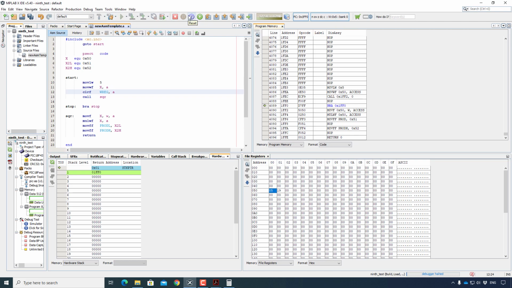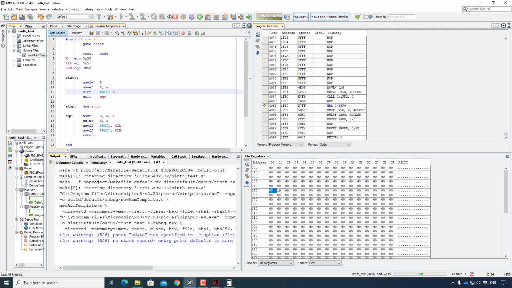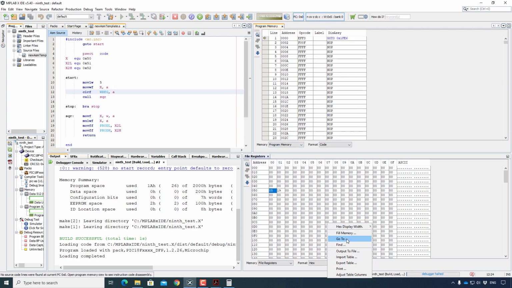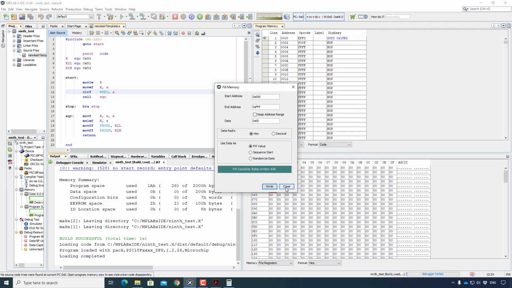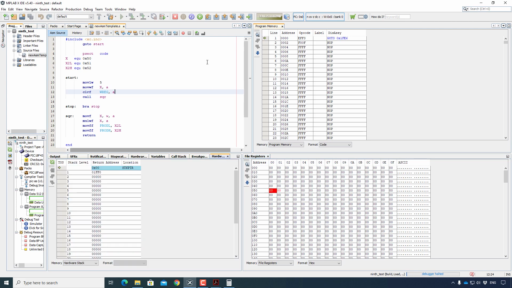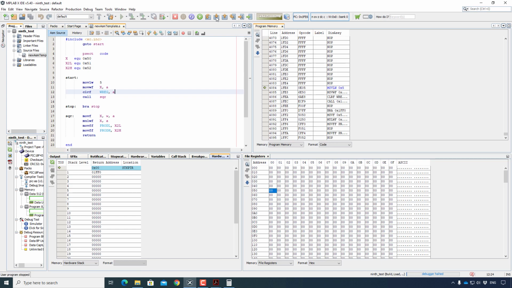Okay, so let me just do that one more time. I'm gonna debug. All right, so we debug. I'm gonna pause it, reset. Okay, I'm gonna fill the memory with a bunch of zeros. Okay, so I zeroed out everything. Frankly speaking, nothing is gonna change in the stack pointer. It's somewhere. Okay, hardware stack. There you go. Nothing is gonna be different here. But let me just do that. All right. So we jump.